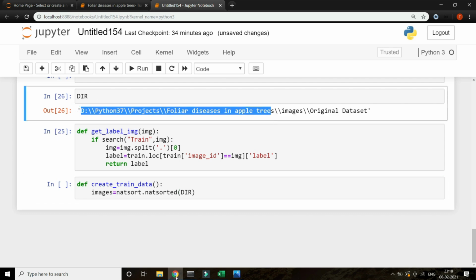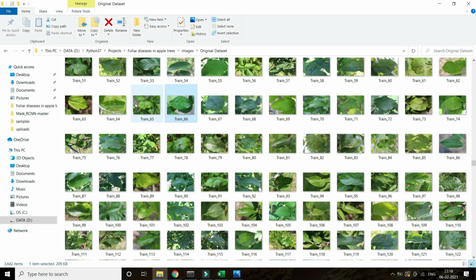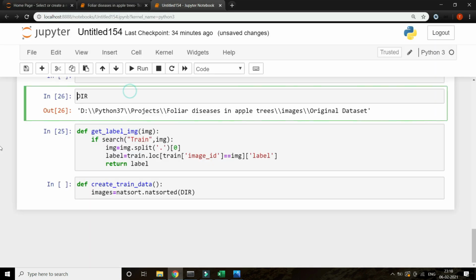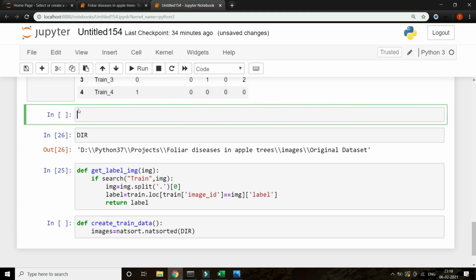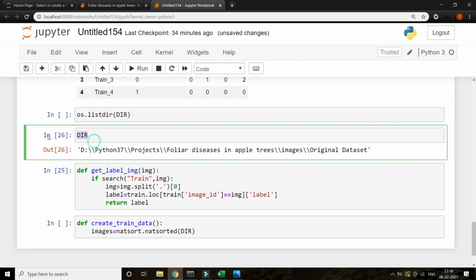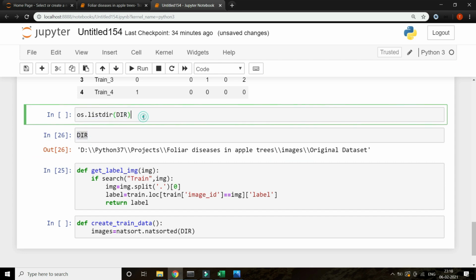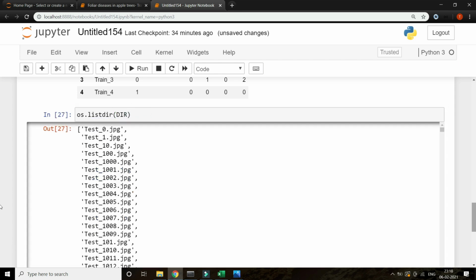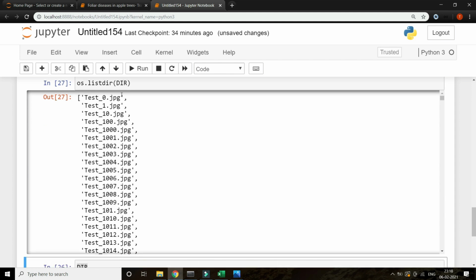This is our directory of images. But what's the problem here is, if I do os dot list dir and give this directory, you will find a list of files: 0, then 1, then 10.